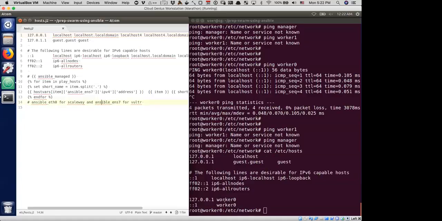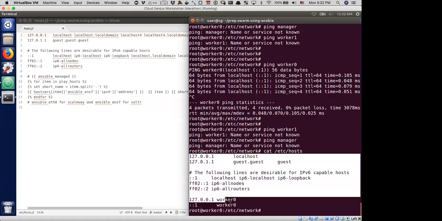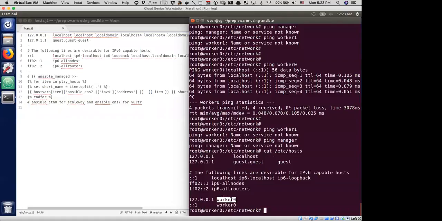And what we have is these 2 lines plus some more, yeah, these lines. That's what we have. But what I need to have is on the left side. So take this template, apply it to every machine in my cloud, in my cluster. And while doing that, account for the fact that every machine, worker 0, needs to know about worker 1, 2, 3, 4, 5, all of them, and managers 1, 2, 3, 4, 5, all of them, and any number of them. I just need to have this particular file in every machine, accounting for all other machines so that they will talk to each other by names.